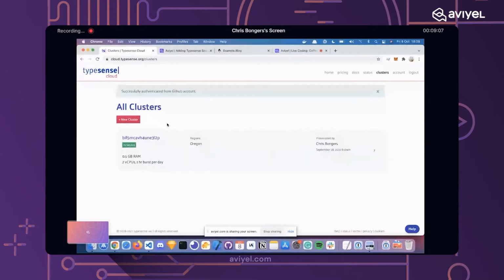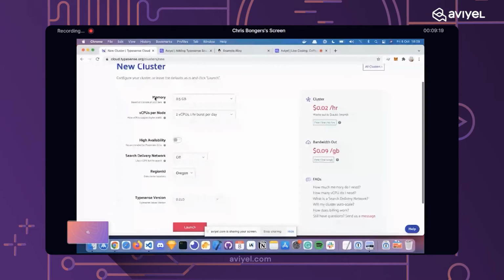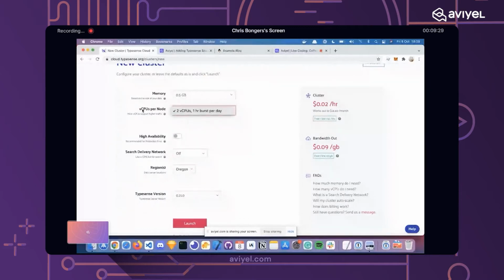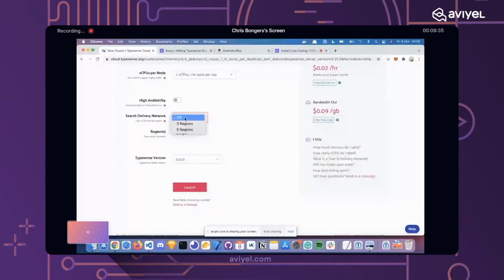The clusters are kind of like your data stores, I guess, if I say that correctly. I'm just going to walk through this with you guys. So the cluster is kind of like how much memory this thing must have. As you can see, you can go berserk with these things. For our demo, I just used the little one. I don't need high availability. It's fine to have these things.